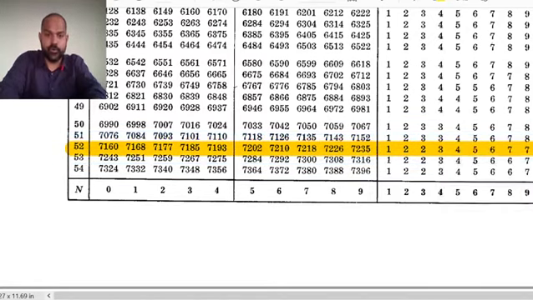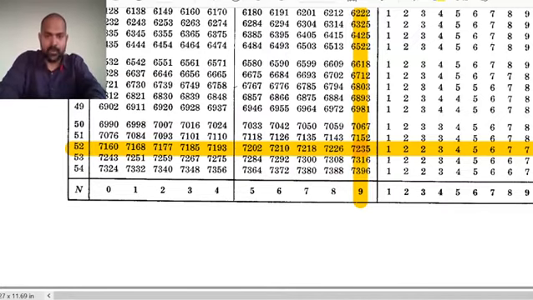In 52, we will look for the 9th column. So this is basically the 9th column. Now in 52, the 9th column is 7235. Usually I would write this down: in 52, the 9th column is 7235.